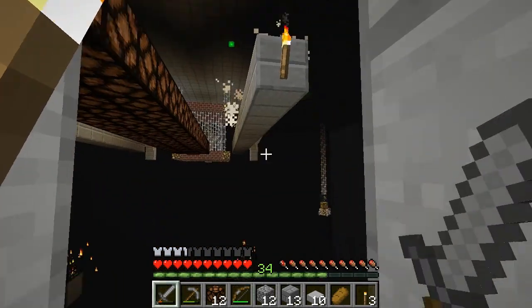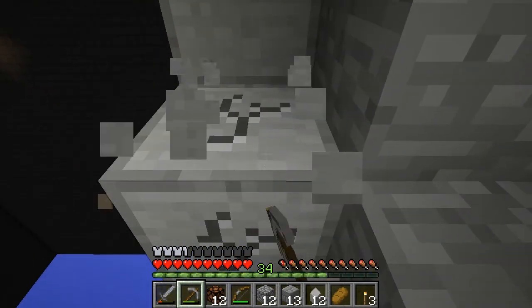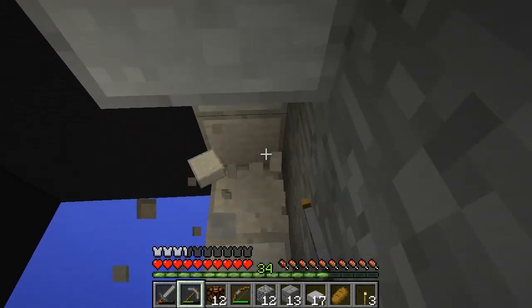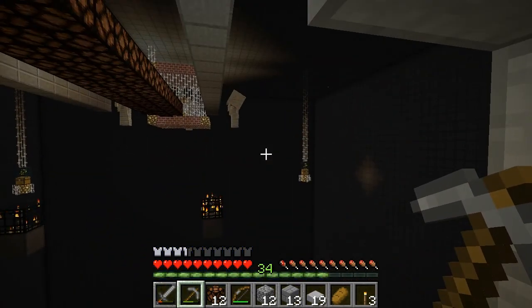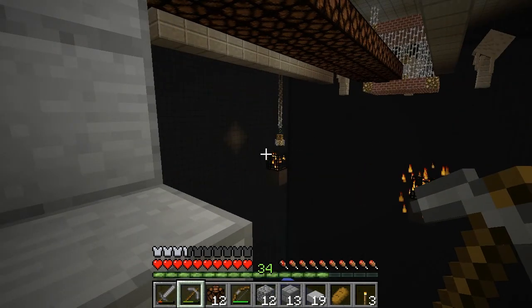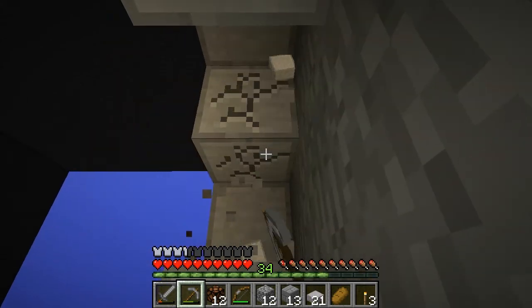Even though I had to use 3 of my precious arrows. And now, let's see. I want to dig down a little bit more. Gonna have more half slabs than I know what to do with. Ooh, and there is a blaze on top of a box over there, as well as over there. I bet you there's something good in those boxes if they're going to be that well guarded.